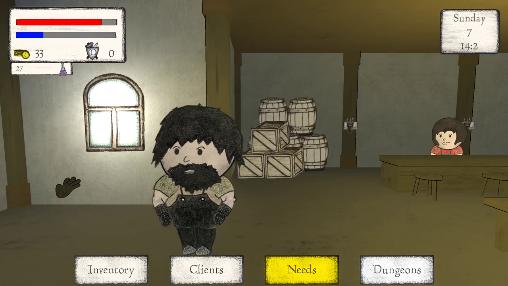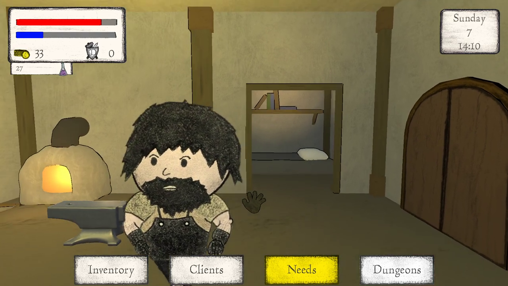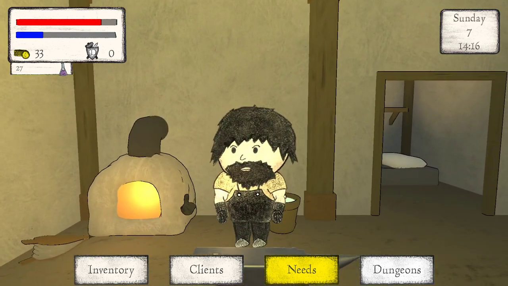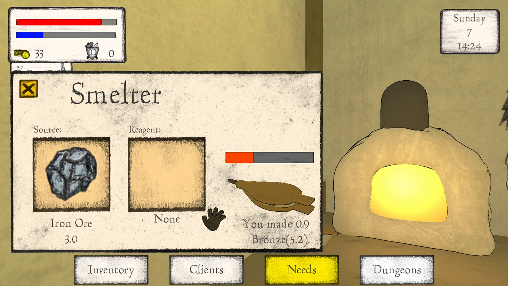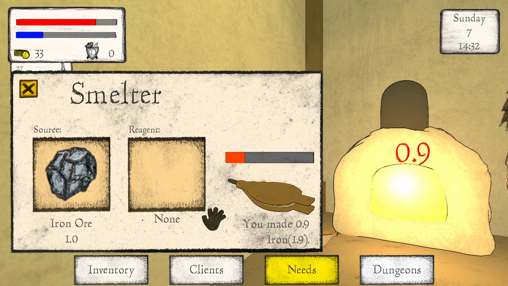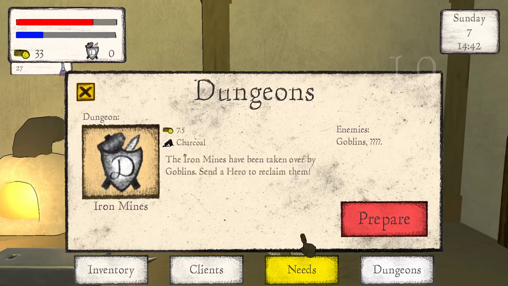Tell you what, I'm gonna just go back to my forge. I've had a person waiting there for the past little while now. No, he's gone! Bro! I'm just gonna smelt some iron and hope it works. Heck yeah! Look at that, it's incredible.